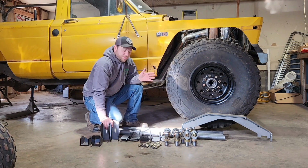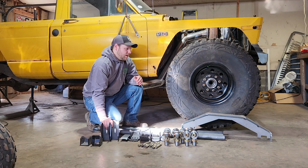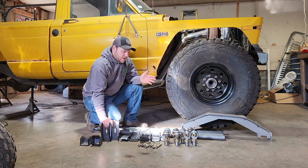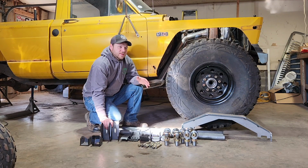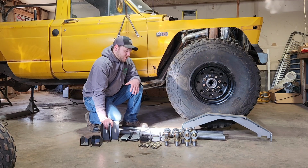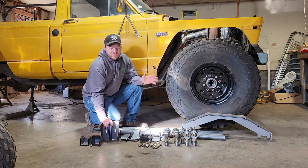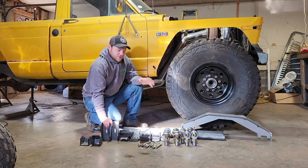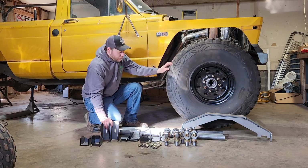So one more thing, there are so many different ways to build things with trucks and cars, and the way people fabricate and do things. This is the way that I do it. Some people do it different and think it's right or wrong the other way, but there are so many different ways to do things. So don't take everything I do here as the only way to do it. This is just the way that I do it that works for me. Let's go.